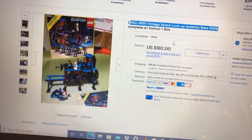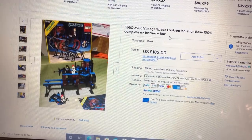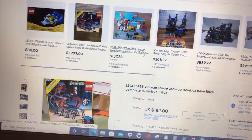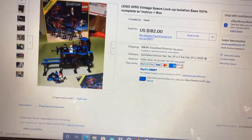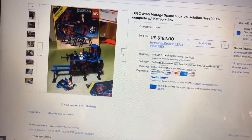But it's definitely complete. I double-checked it. It's not going to make that mistake again. I checked Rebrickable and Bricklink, and it is complete. I actually had to order more parts after I thought it was complete. And we got it. I'm also going to put a listing on Bricklink. I don't typically do that, but for bigger things like this, I'm going to just throw it up there.